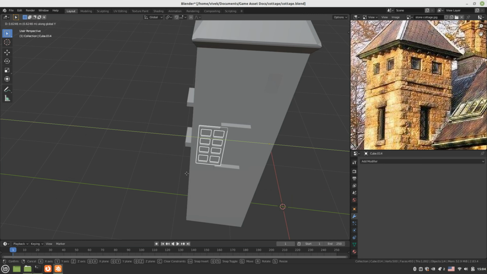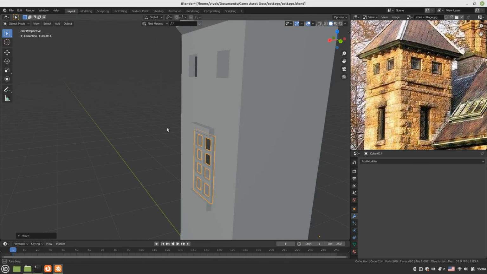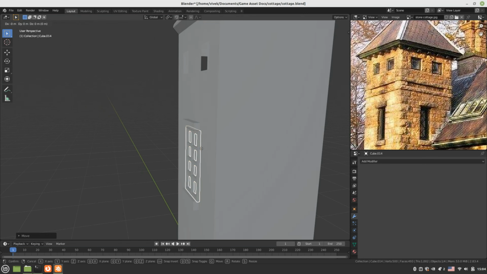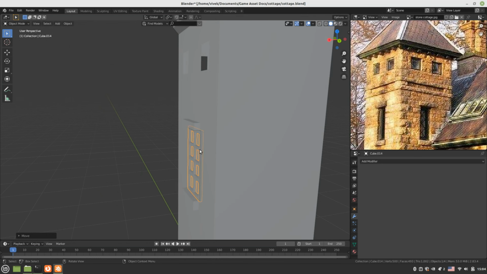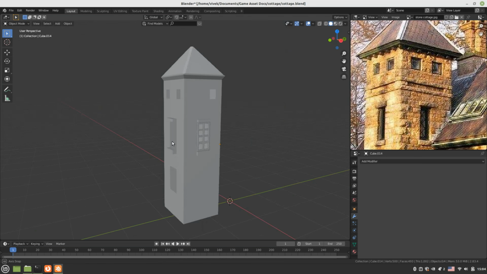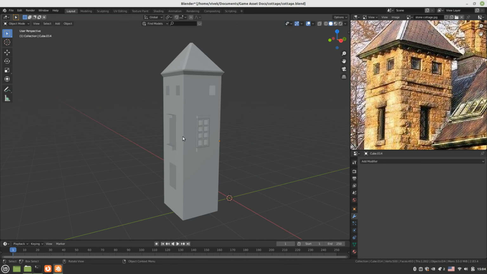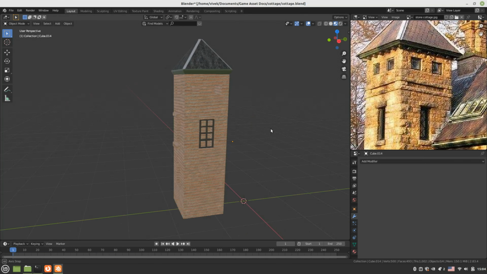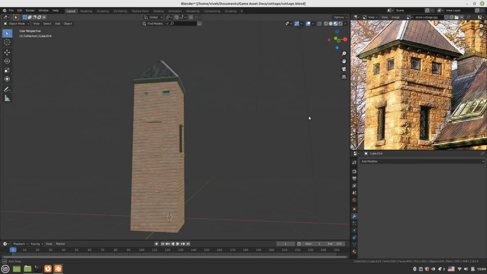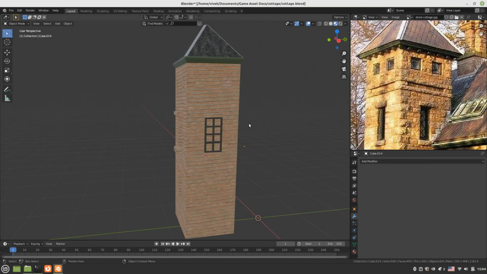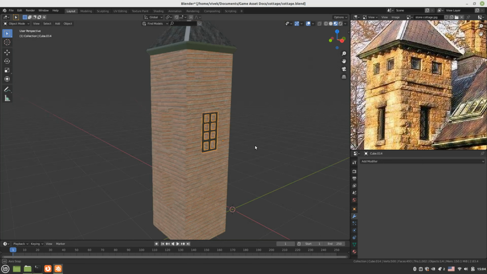G, Y, G, X. Yeah, the window is ready. I think the other window is also the same size.